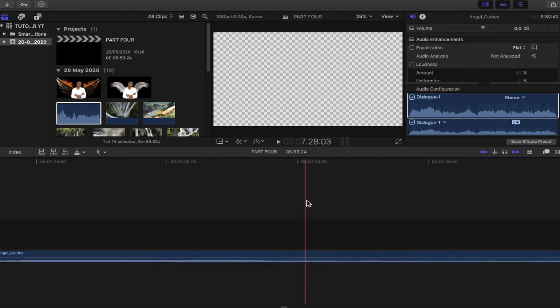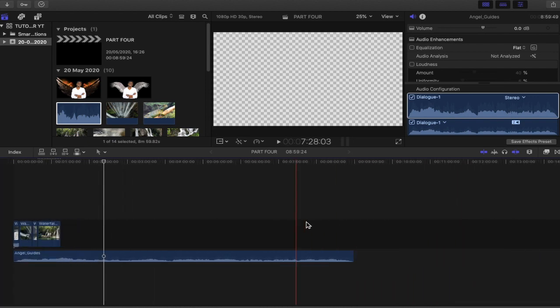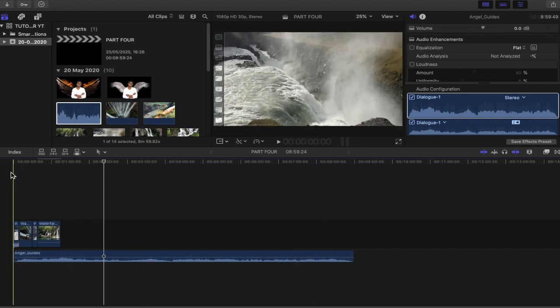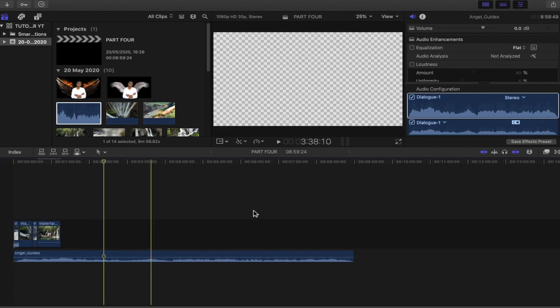Now we've zoomed in too much. Let's zoom back out until you get the desired effect of what you're looking for. Now at this point you can see from 0 frames all the way until 13 minutes. The song that we have selected is roughly 8 minutes long, which is quite shocking.